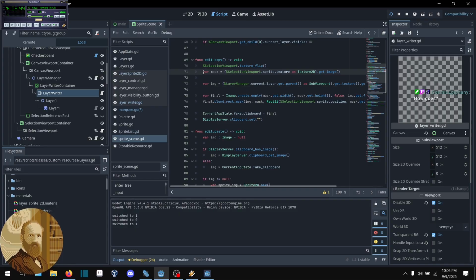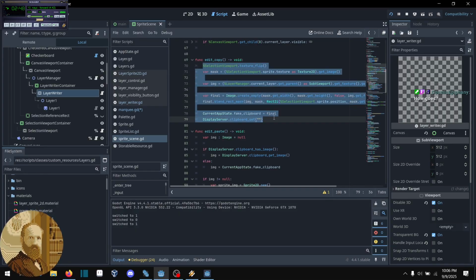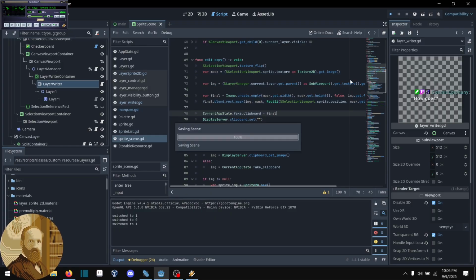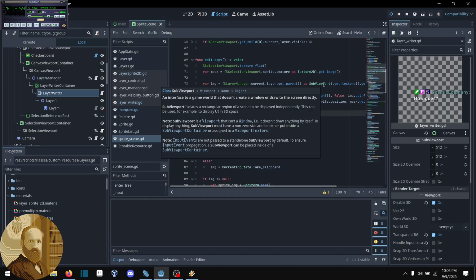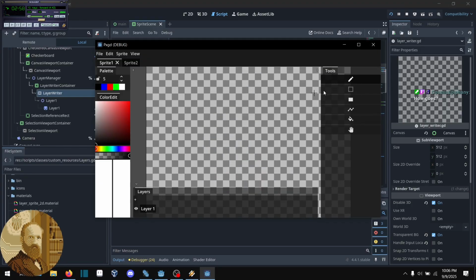That didn't start too long ago, so nothing major yet. Trying to make it so that when you select stuff and you move the selection, it also moves the stuff.